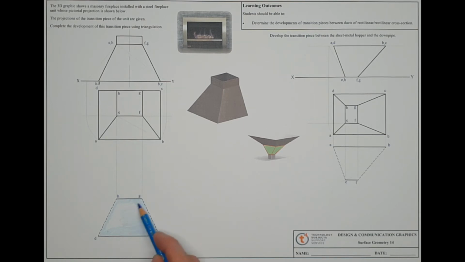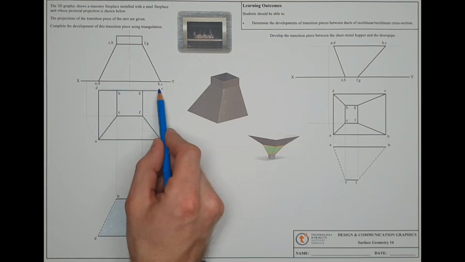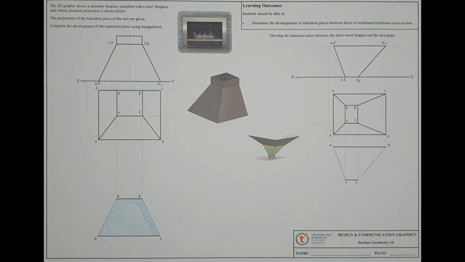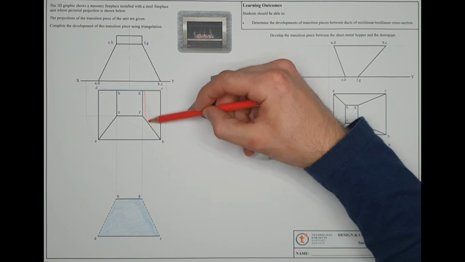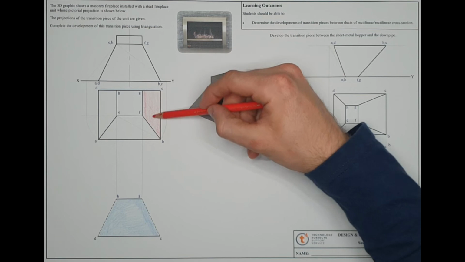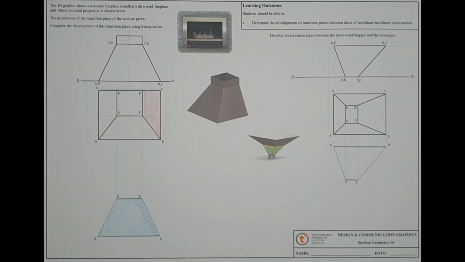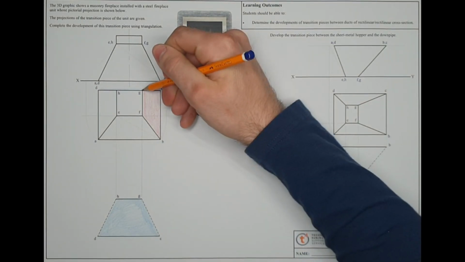Working from here though, once that blue surface is done, that blue surface at the back, which I can't really see, it's just there as an edge view. I think the colours I went on to next on my model was that I wanted this red surface here next, and then it was around to the yellow surface to the front as far as I remember. They were the colours, and the green then to the left. So to find that red surface, I need, first of all, to take a distance from C to B and from G to B.